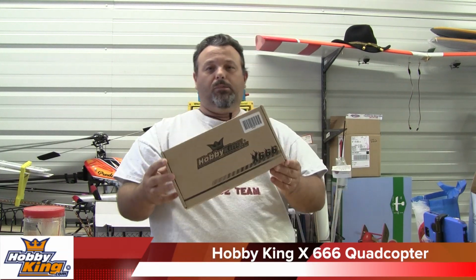This is the box, nice plain little box. Came in really good condition. I actually got a couple of these, so I'm going to try a couple different configurations just to play around. I'm building these to actually be aerobatic quads. They're not going to be lifting anything, so I don't really plan on lifting cameras with them.